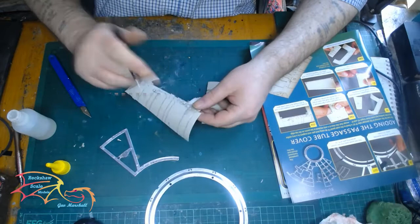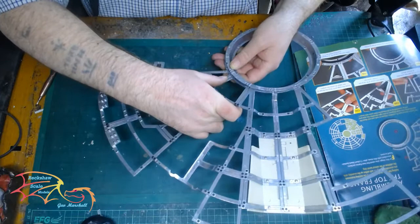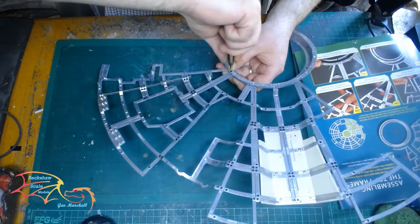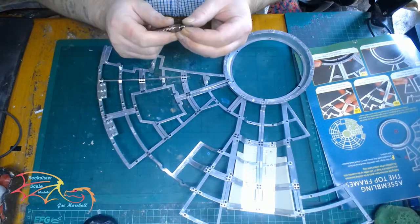If you've seen the previous videos for the covers, these are done exactly the same way. Once the glue is dry, just test fit to make sure everything is fitting okay. Then it's back to the frame, and I'm adding the inner ring now to this. It's a bit tricky to fit — there is a little location point that matches up with the frame to guide it in, but it's difficult to handle at this point. They do supply a jig for this to sit on, but I didn't find it very helpful at all. It's good to support the frame while sitting and you're doing something else, but for the actual build itself I found it better to take it off the jig.